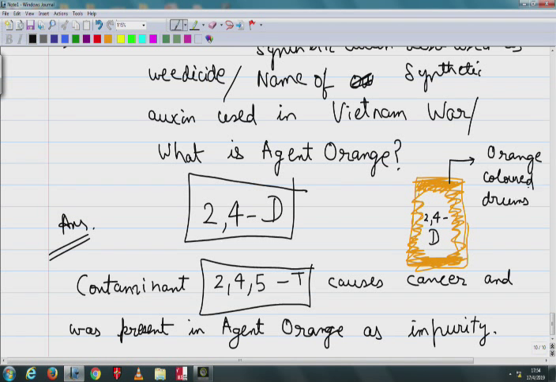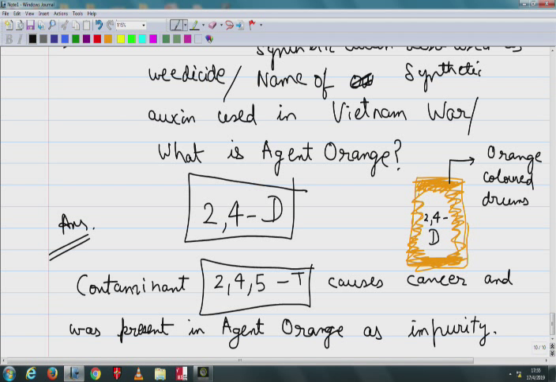Now from aeroplanes, this drum content is going to be sprayed on the plants. From the top they are going to spray it. This is Agent Orange. Agent Orange is the nickname given to these drums, which are helping the people indirectly. It is killing the plants, helping the people to find out where the enemy sniper is hiding. So it's a helping soldier, which is not actually a soldier but an orange colored drum. That is the reason.